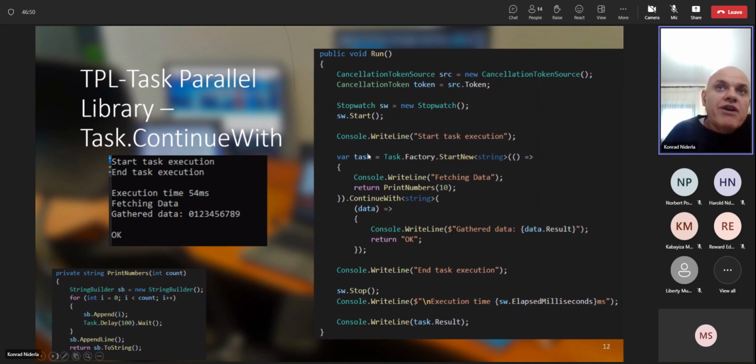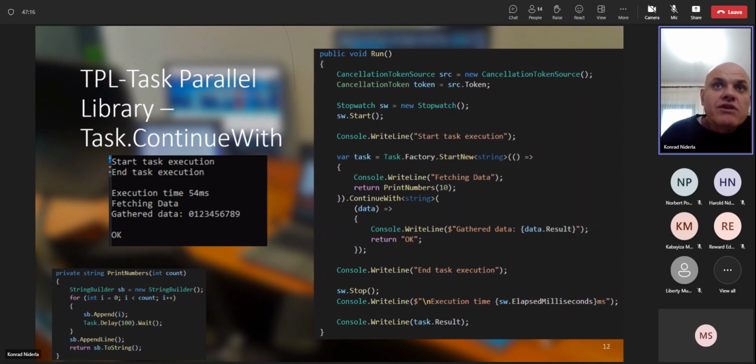It means that we have caught in the task variable the second task. Of course it's connected with the first one. Second task needs data from the first one. Then nothing is lost. Everything is caught, but we have a reference in the task variable to the second task.